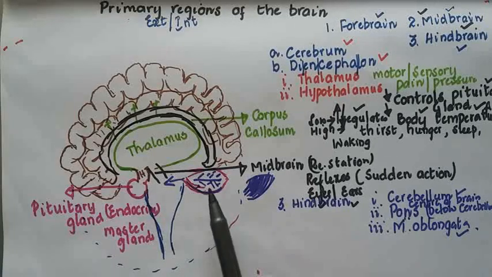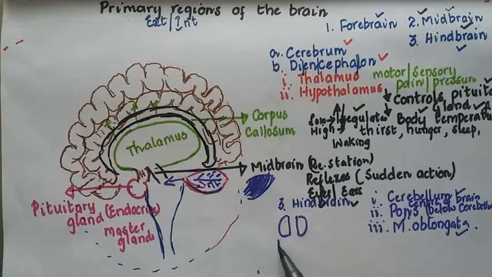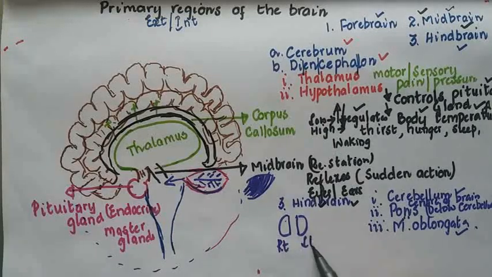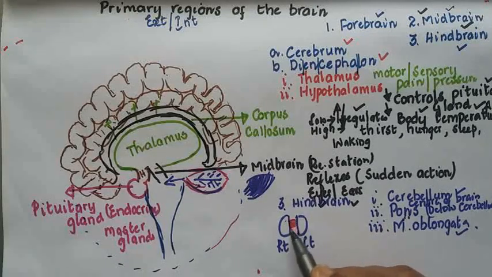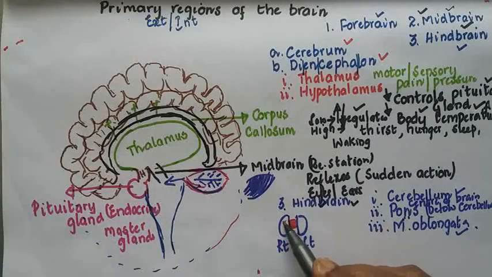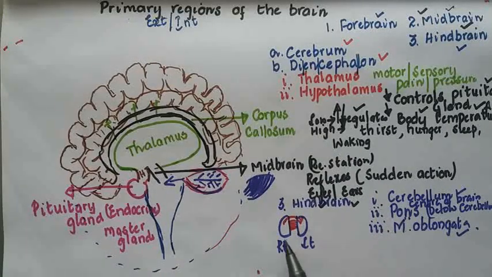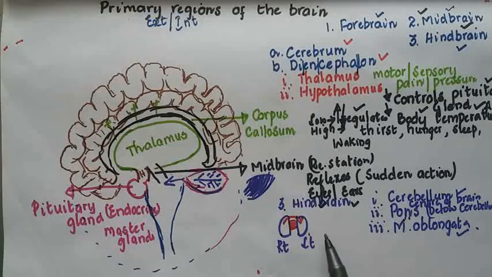We know that the cerebellum also has two parts. What do we call them? A right cerebellum followed by a left cerebellum, right? So what is the function of the pons? The pons, which is found below the cerebellum, helps in the conduction of impulses from the right cerebellum to the left cerebellum and vice versa, helping in the balancing of the body followed by conduction of nerve impulses.